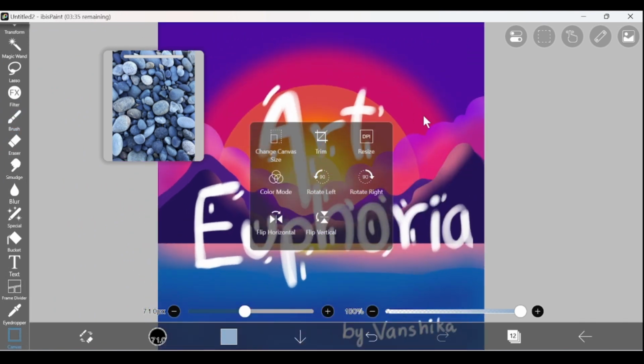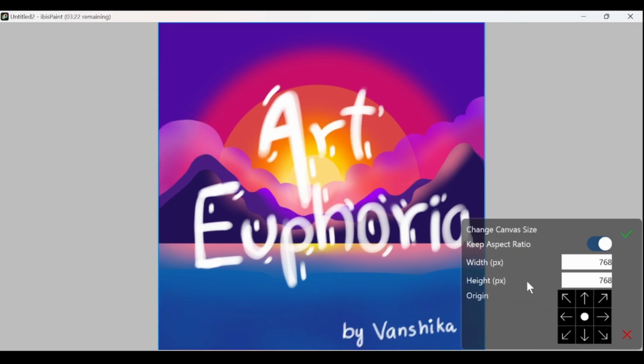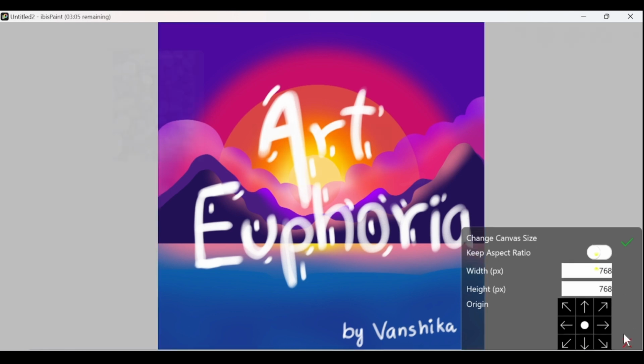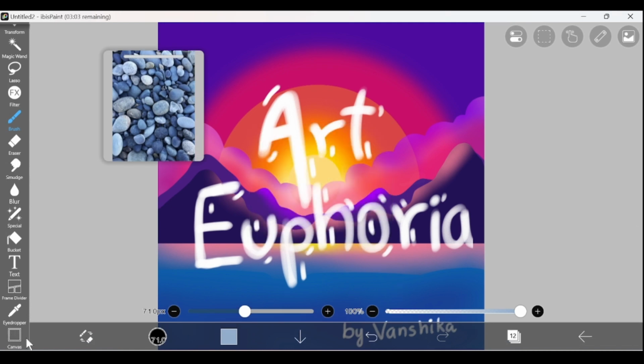Now this is the last tool of our tutorial, and after that we will be finished. Not finished, because I will also be explaining the saving options, but let's understand this canvas option, which is the last in the toolbar. First of all, you can change the canvas size while being here. For example, you can keep the aspect ratio and change the size in pixels, whatever you want. And even if you don't want to keep the aspect ratio and want to make your own size, you can also do that by changing the canvas size.